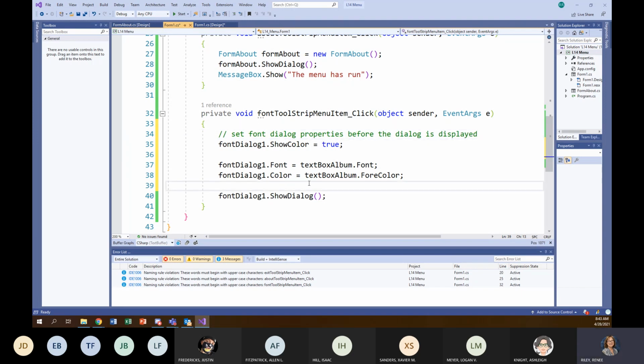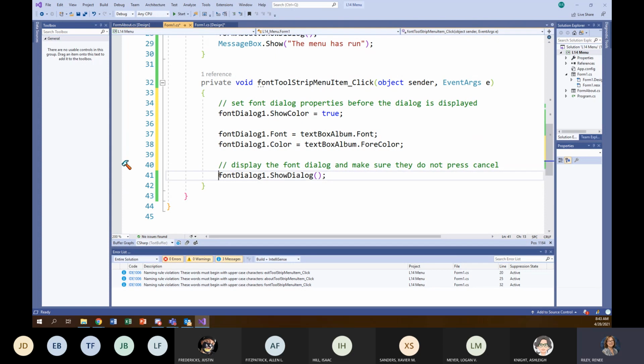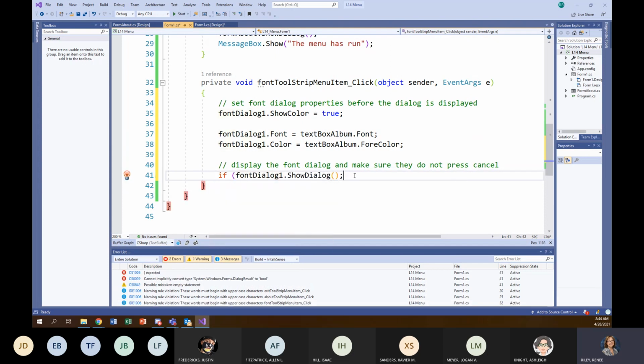Now we're ready to display the dialog, display the font dialog, and make sure they do not press cancel. So we want to put this within an if statement. We're going to show our font dialog, get rid of our semicolon, and in our font dialog, when that gets done, it's going to return a result, just like our try parse.